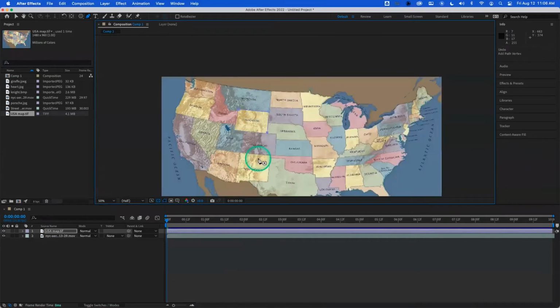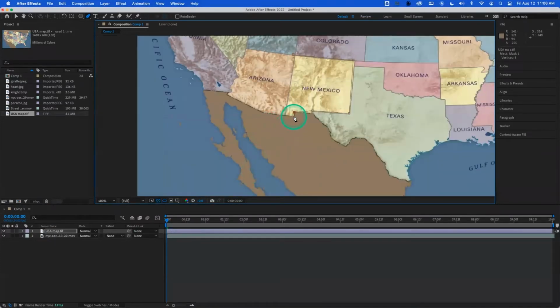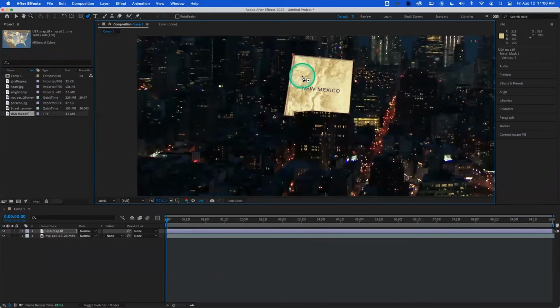So you can make little points and draw whatever shape you wanted to. So if you wanted to grab, I don't know, New Mexico here, you could click at the corner. You could zoom in if you needed to. I'm just kind of going arbitrary. We'll click to here, go a little bit down to here, click here, zoom in a little bit, get really focused on New Mexico, click there, and then get back to the first point. Then we cut out New Mexico as its own separate layer, kind of a simple cropping tool. So we can use the pen tool to do that.